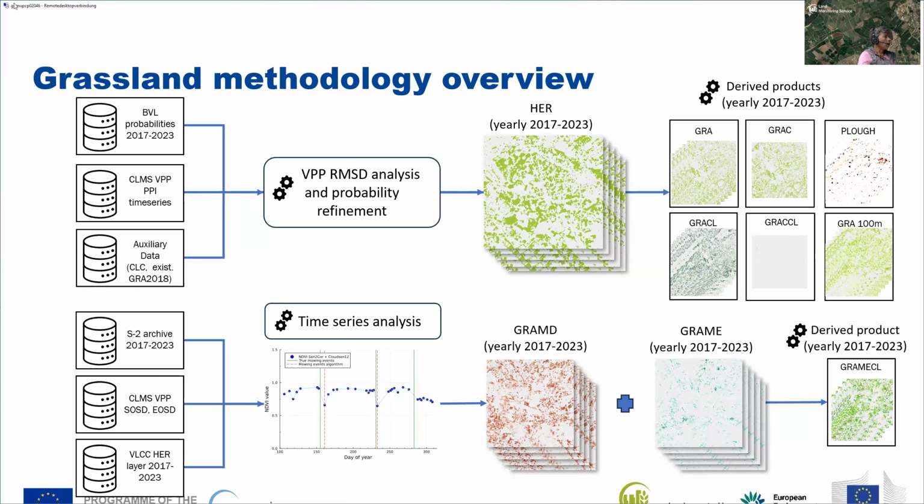The grassland layer is then derived from using the herbaceous and the plowing indicator, by just masking out the pixels or patches that were plowed in between. The plowing indicator is an annual product that indicates the temporal extent from 0 to 6 years since the last plowing activity on non-permanent grassland. And therefore we use also this VPP, PPI to determine real changes in this product.